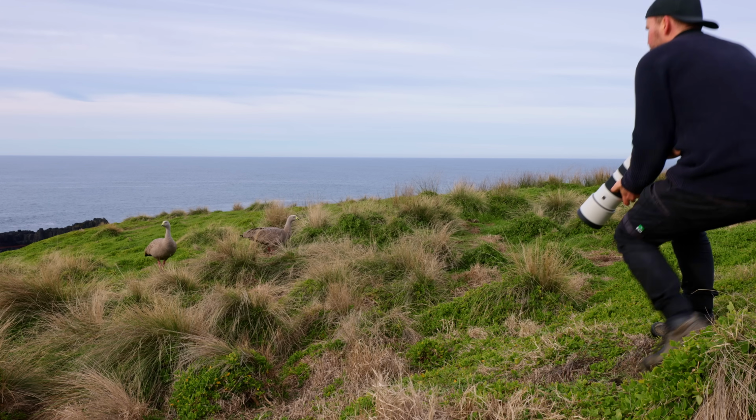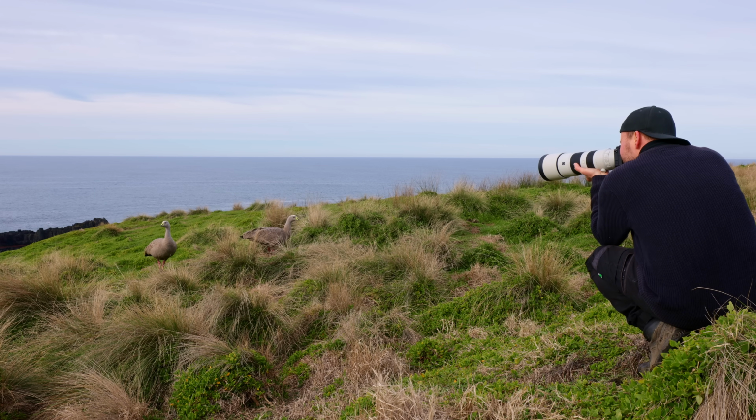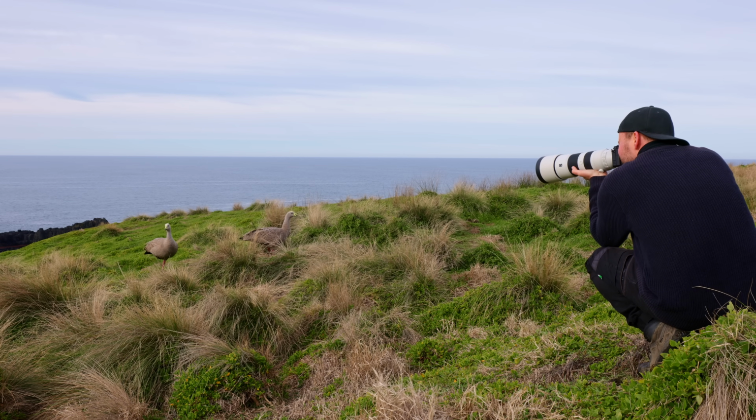But overall, it should be pretty good because it also has Sony's AI autofocus unit, so it should be very good and should do the tracking very well. But there were definitely some comments that concerned me a little bit, like it couldn't find the subject in the distance. And Jared Polin, for instance, said that with the 200 to 600, he found the autofocus to not work as well, which would be a great shame for us wildlife photographers. Either way, the autofocus definitely seems to be a huge upgrade compared to the A6600.